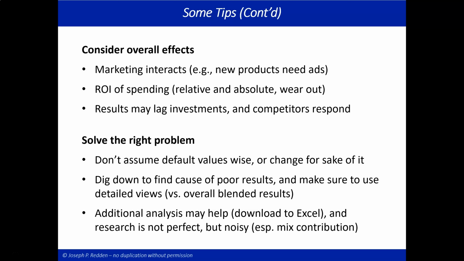As well, when you're digging into those research reports, make sure you use the detailed views when possible versus overall blended results. For example, if I want to see how much people like certain products, looking at the overall blended could be a really bad measure because maybe my product is only targeted to one segment. And so I'm just trying to make that segment happy. I don't really care about the other segments. So make sure you're not just using overall blended averages. Try to get to the segment level or the channel level when appropriate. And then last, realize additional analysis may help.